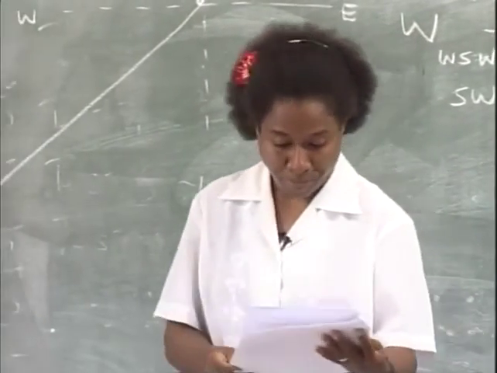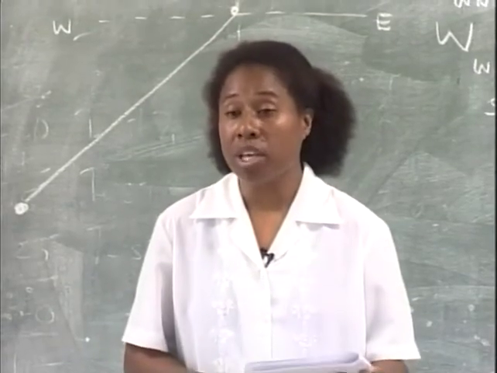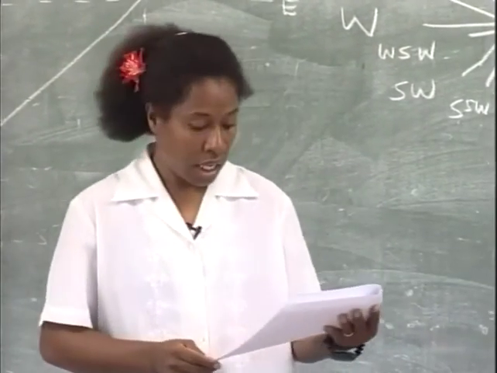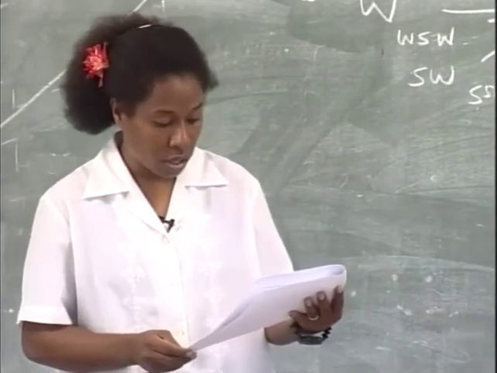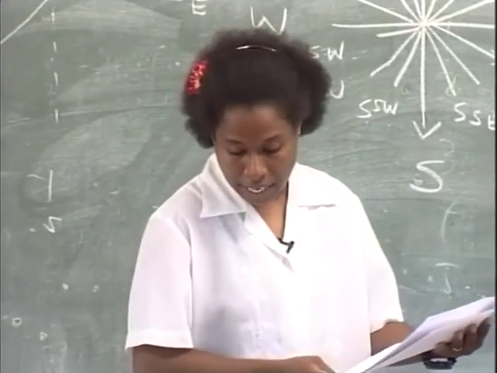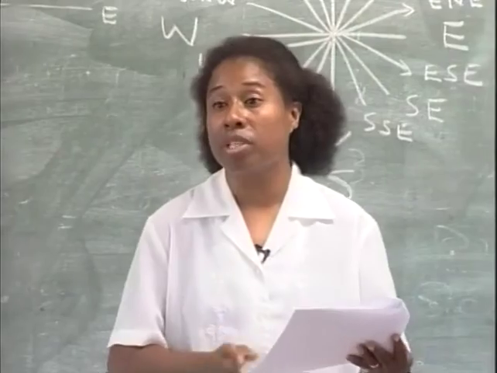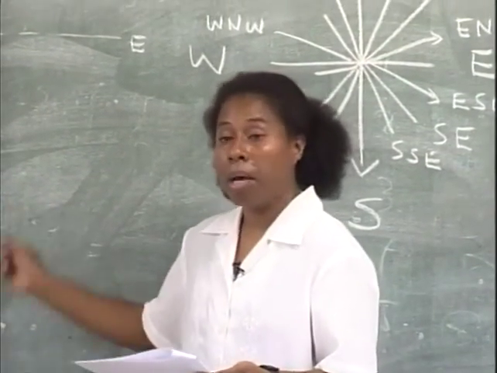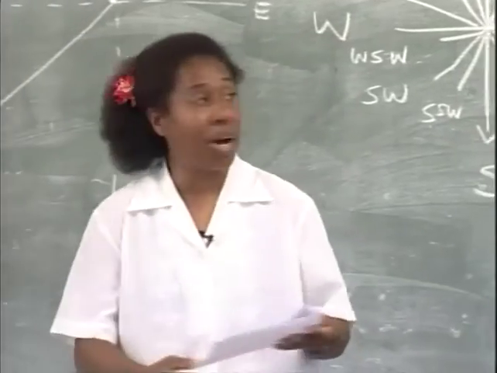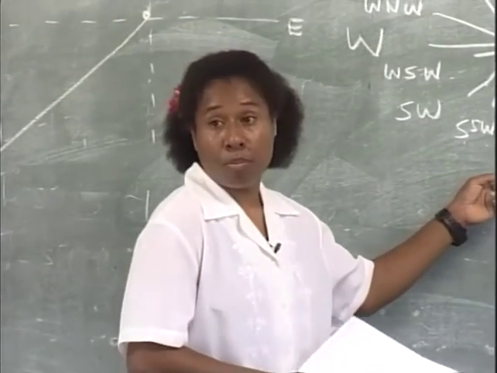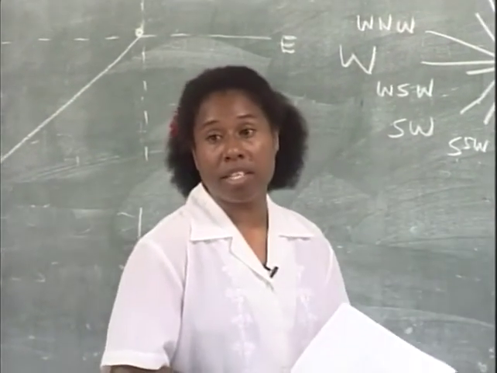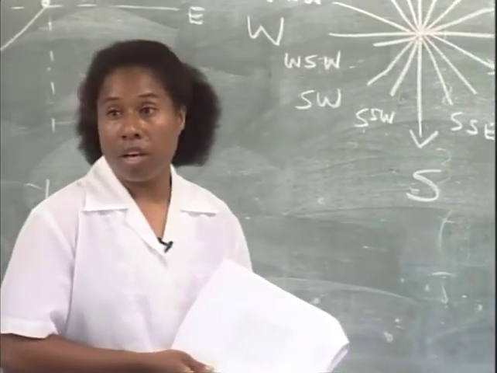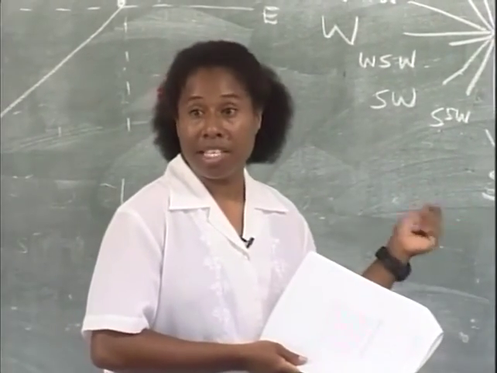You will note that for us to be able to give the bearing of a particular place to another location, it is important for us to work out where we are supposed to stand again and to where we are supposed to take the bearing of. It is similar to what we have done on directions. But this time, instead of giving our answers in the cardinal points, we are going to give our answers in degrees. We know that in bearings, we must give our answers using degrees.